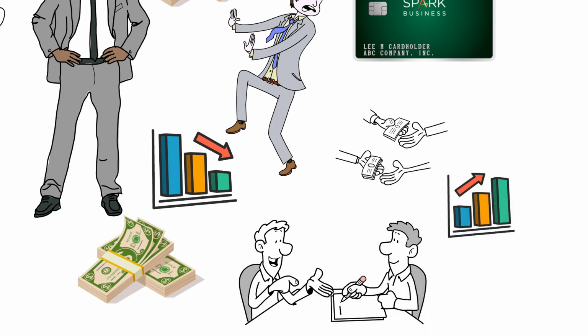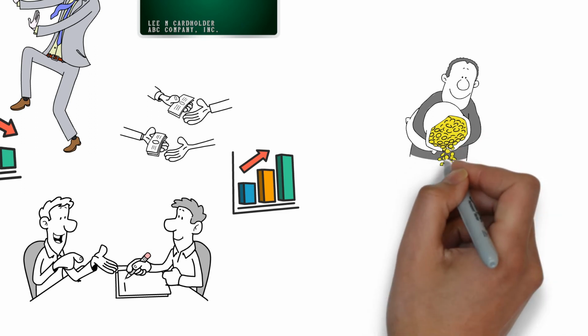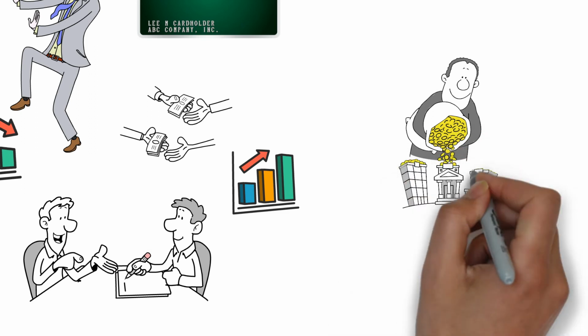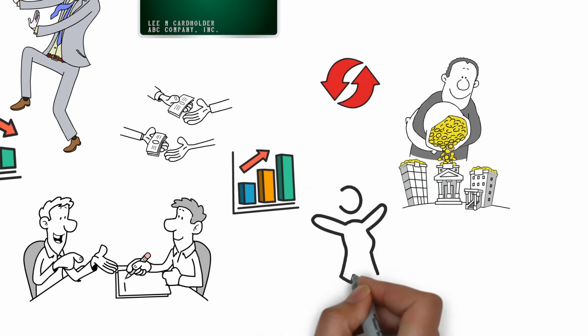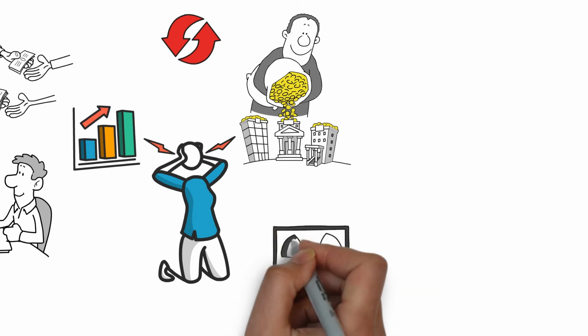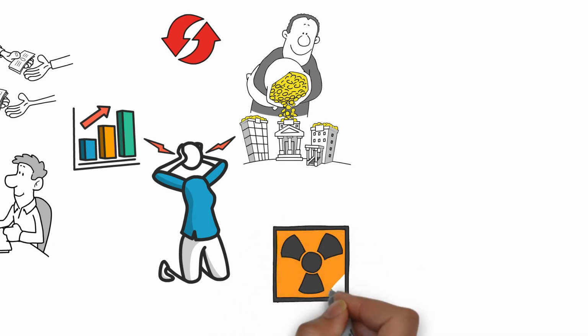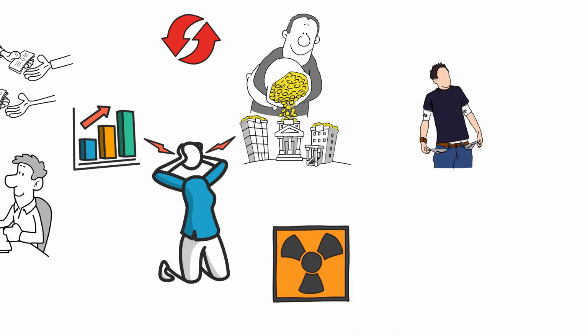To reap the benefits, do not, however, succumb to the need to spend carelessly. Spending carelessly on something you can't afford to pay back could result in you losing the earned worth of the bonus and more to interest charges, and it could even put your company in danger by accumulating debts you'll eventually be unable to pay off.